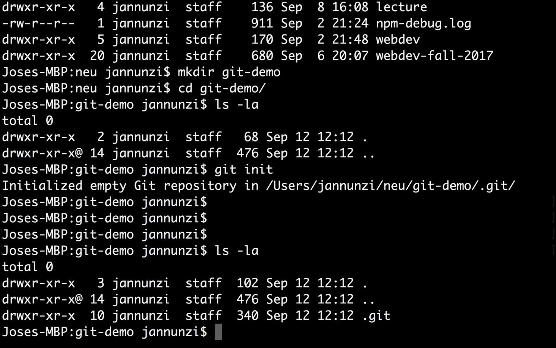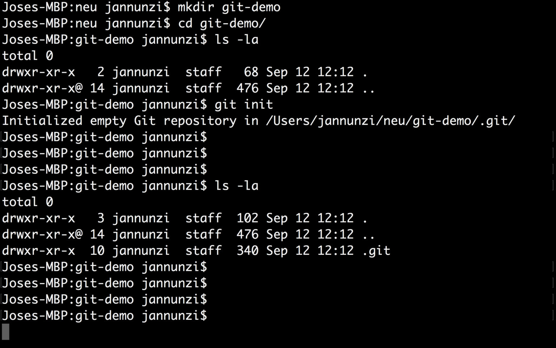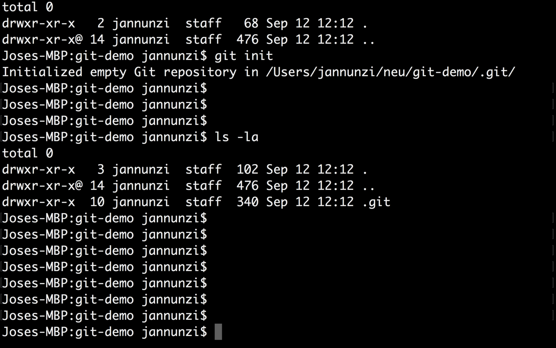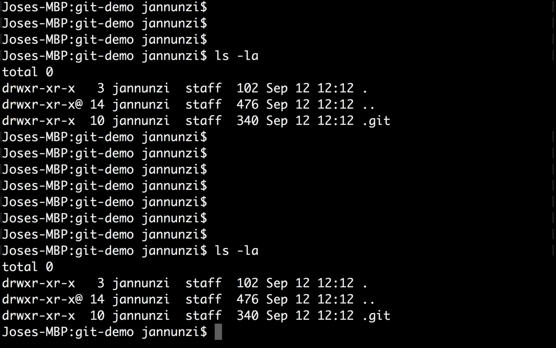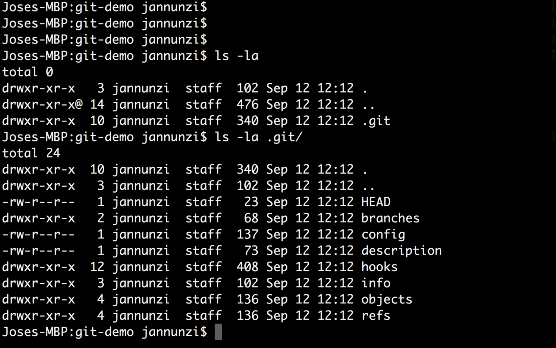This is how Git is going to keep track of everything we do, all the source that we generate, and any changes that we make. We can see the content of .git. In there we have a couple of files. You should not change anything here; this is where Git does its own things.